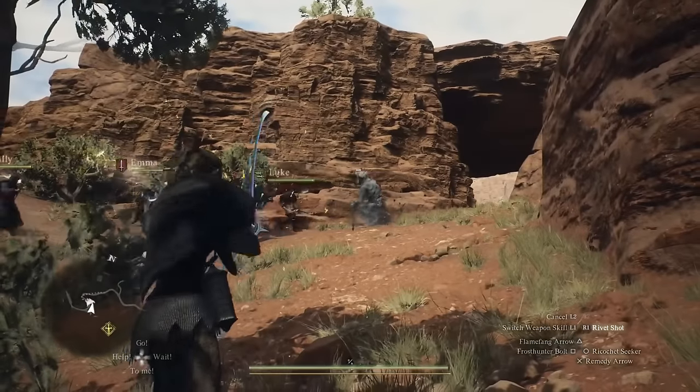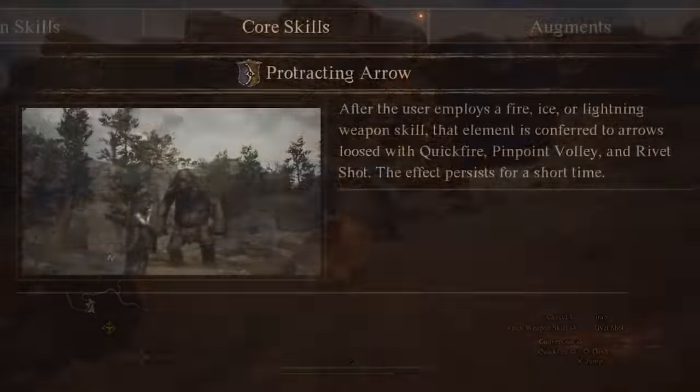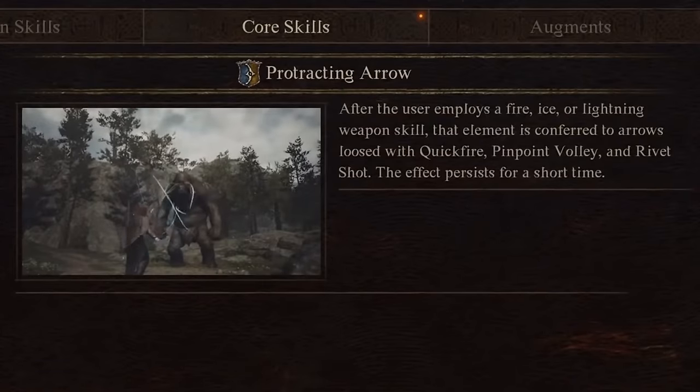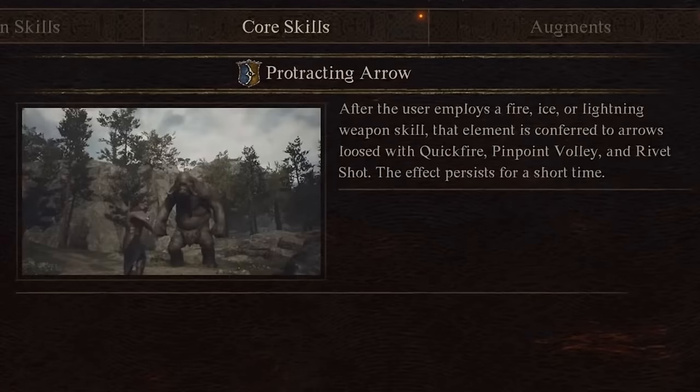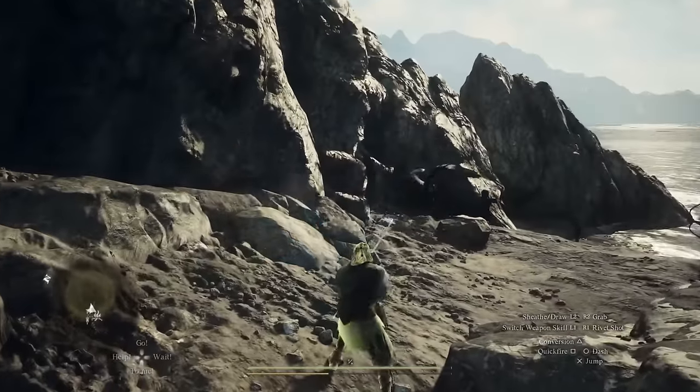Last but not least for the Magic Archer core skills is Protracted Arrow, which enables your Magic Archer, immediately following the utilization of Fire, Ice or Lightning weapon skills, to imbue arrows released with Quickfire, Pinpoint Volley and Rivet Shot with the corresponding element for a brief duration.